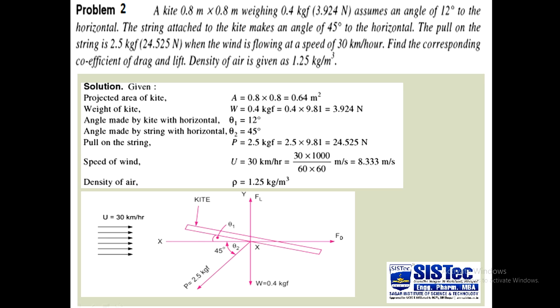Because P is an inclined force, and we know from engineering mechanics or from physics that when we have any inclined force, we have to provide it two components. One is the vertical component and the other is the horizontal component. So the vertical component is P sine theta. Why is it sine theta? Because if you make a triangle, sine theta is suitable for the perpendicular, and cos is suitable for the base. So P cos theta will be according to the base of this force triangle.